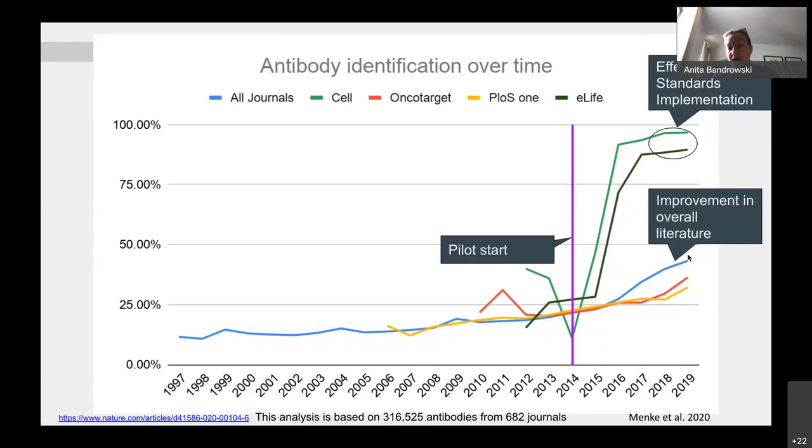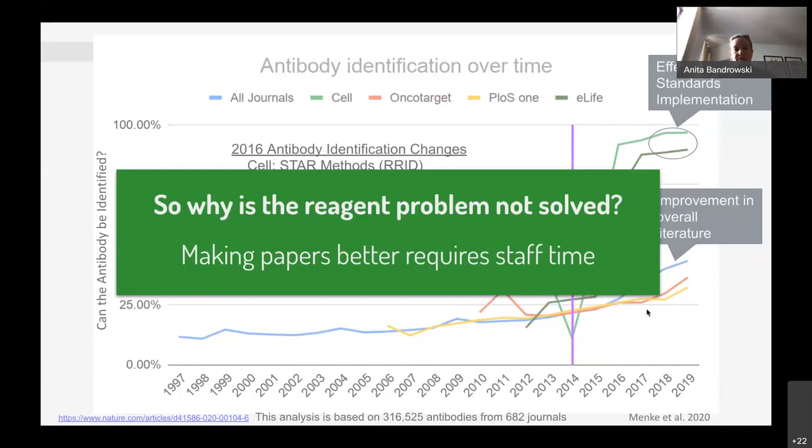So when we take the average antibody, it is now being cited using a catalog number. A lot of these do have RRIDs, and that is a substantial shift from about 20% to about 45%, which I have to say is a huge overall shift in the literature. There's still a long way to go to bring the stragglers along, like PLOS and non-co-target, but we certainly do have a big shift. And in fact, there's a little bit of good news here. Even the stragglers are kind of coming along. So it seems like we've solved the entire reagent problem, right? Well, not yet.